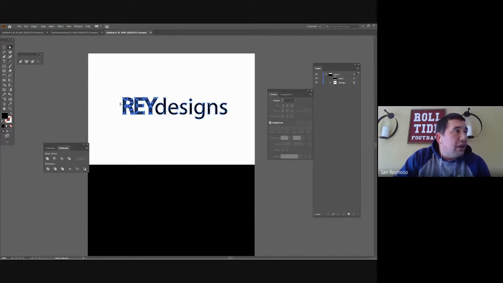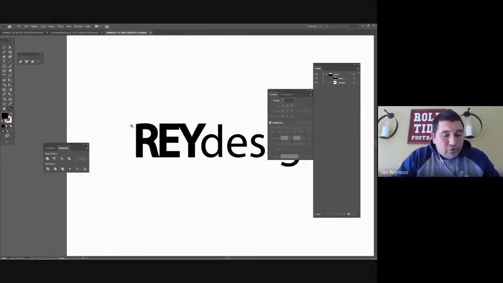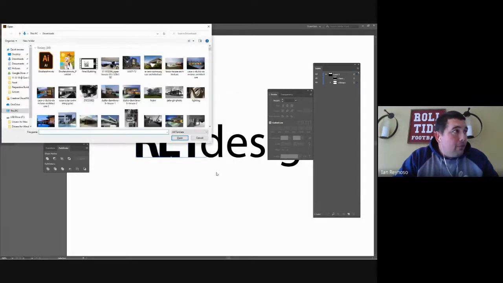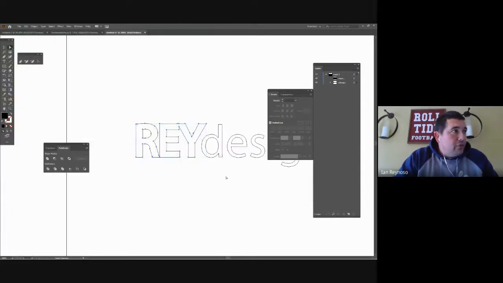So now the stroke and everything is expanded. And then I'm going to go to Unite, and that's going to make it all one shape. So now as you see, when I zoom in, this is one shape instead of being multiple shapes together. Cancel. There you go. Should look like that. And you can see how it's blended together now.